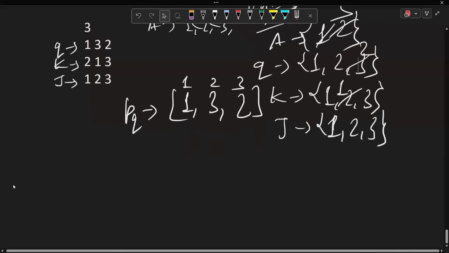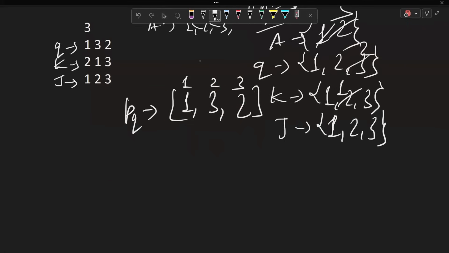So what you can do here is analyze this for basically any person. If you have some random permutation, here you had 132.